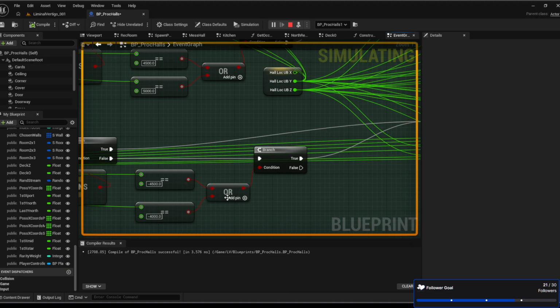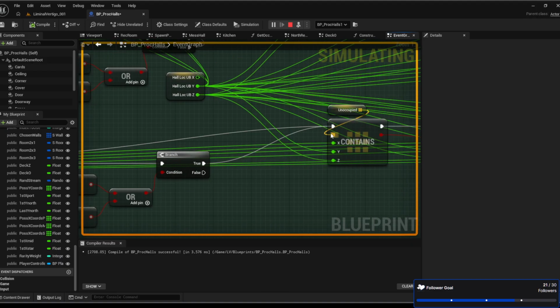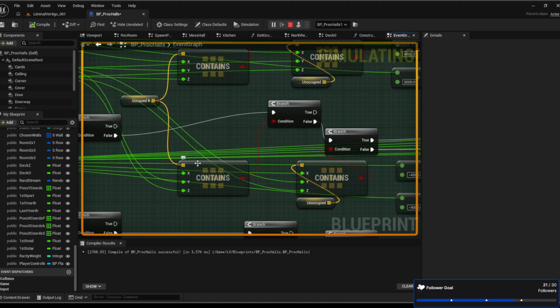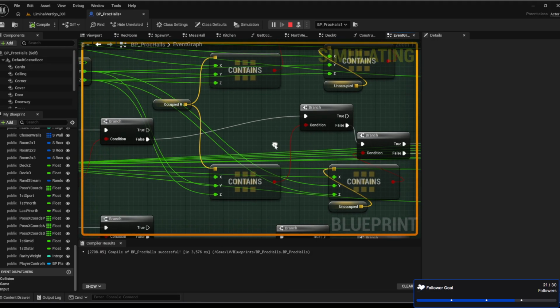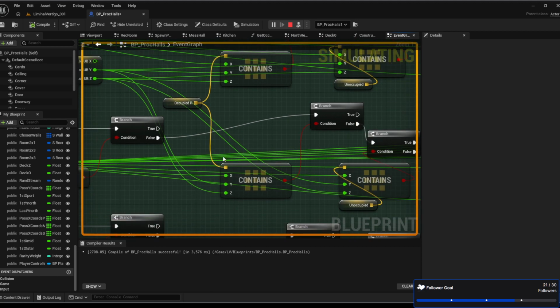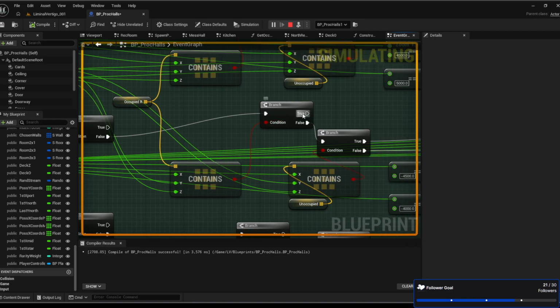And okay, let me go back again. If there's a room occupying this vector location, true, don't place a room.